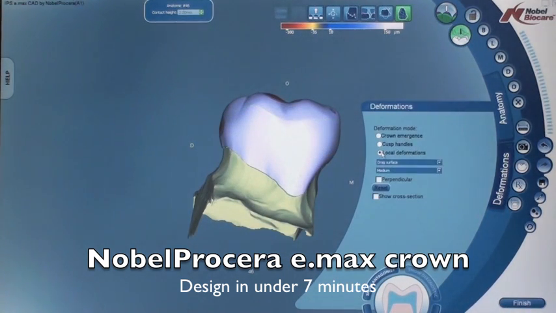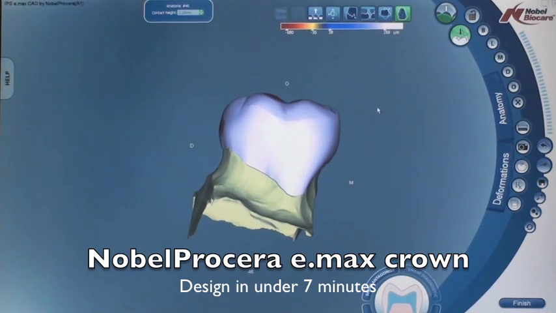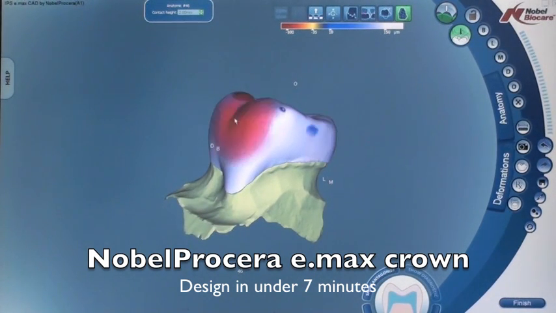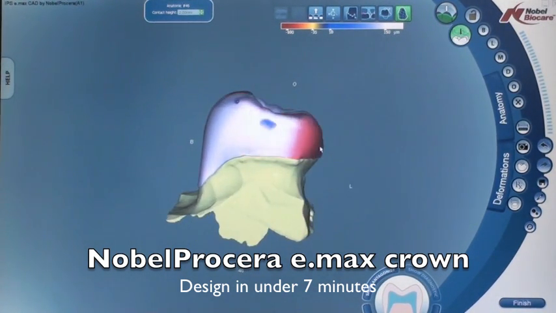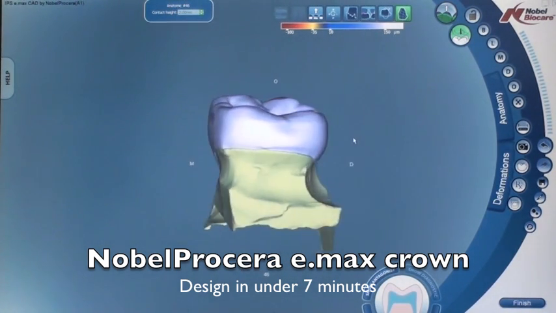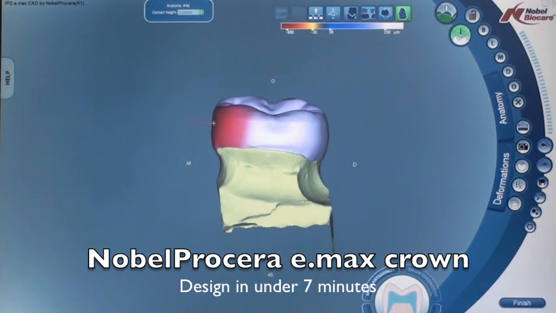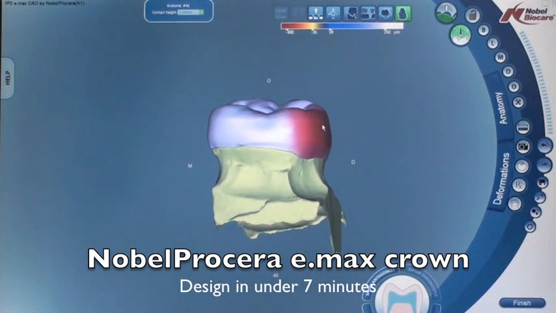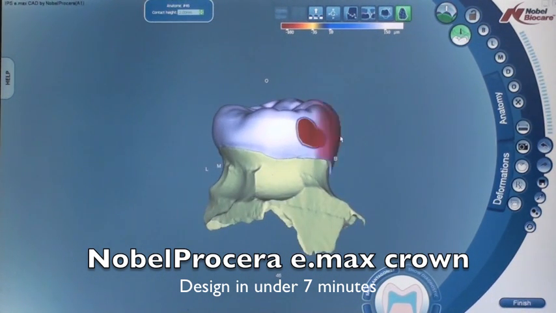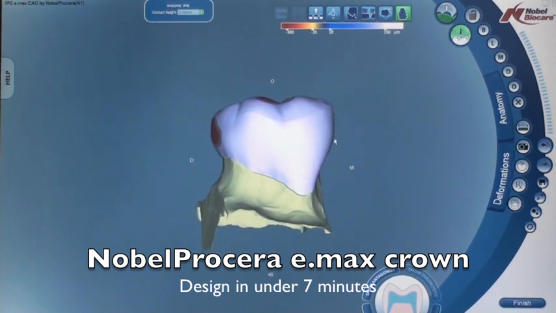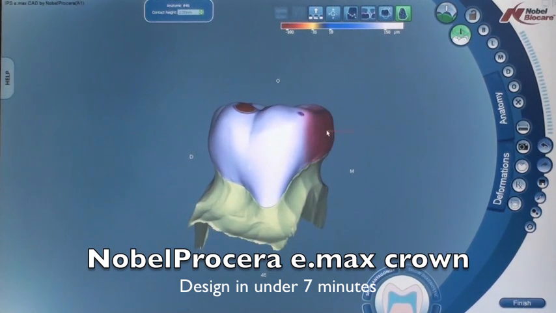So down to my local deformations, and right away I change my tool to large and turn on my perpendicular tool. And so by basically rotating the crown, I get a really good idea of how my contour is, just like if you were to be waxing up a gold crown or a full contour PFM. And again, I'm looking on both these sides here. If I want to broaden my contacts, I can also do that at this point. So overall, looks pretty good. Broaden that contact out a bit.